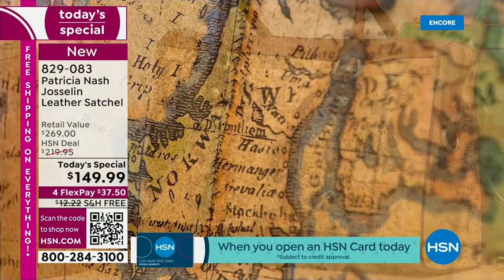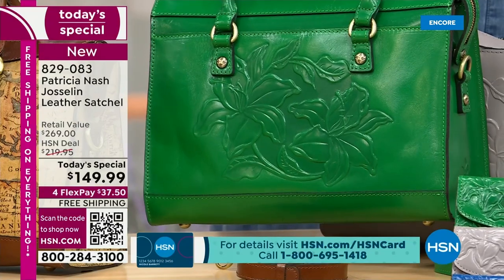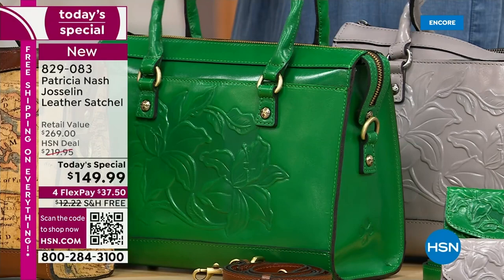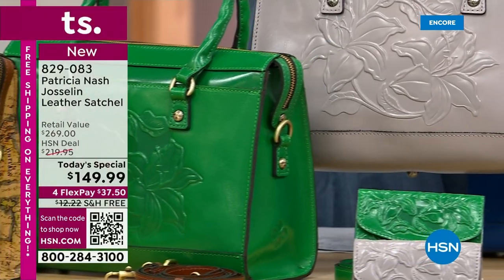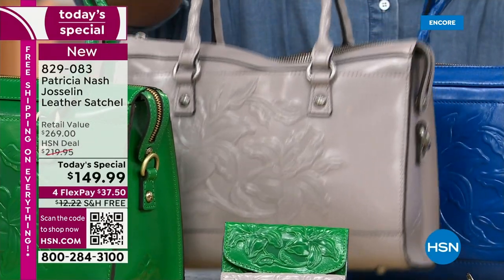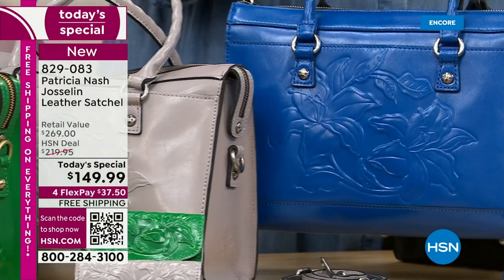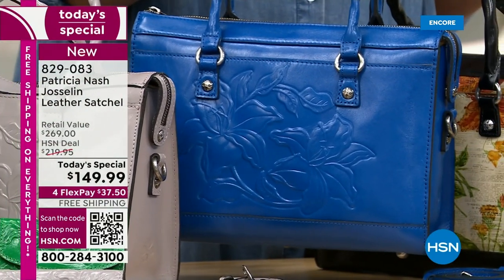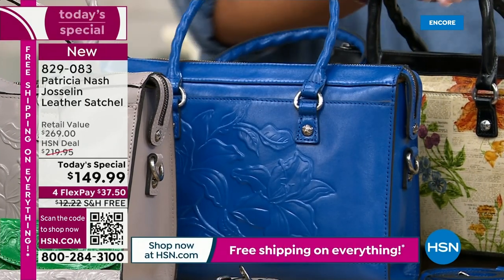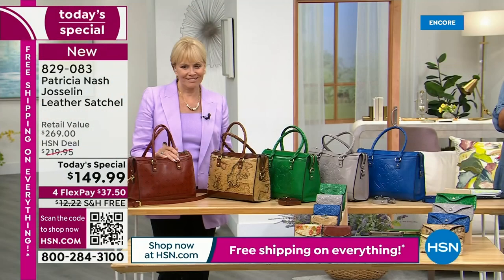We have this brand new gorgeous Kelly green, the most limited color with a beautiful new tooling process of a different flower. We also have the same tooled process handcrafted on the stone color — it is breathtaking. Then we have this bright sky blue, also very popular. Blue is very calming, like the number one color in jewelry. And the number one seller so far — half of what we sold — has been in this Parisian print.